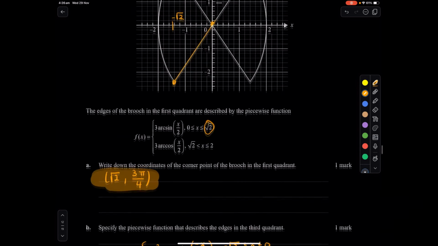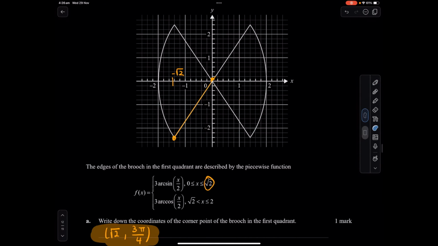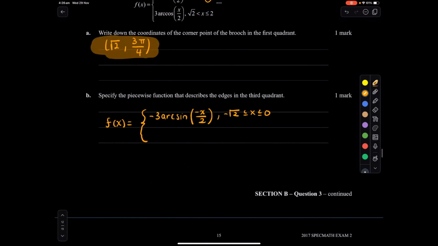Next one is, I think, the same thing. Well, let's look at it. Have a look at the next one. It's this over here. So originally it was this. Imagine it's reflected along the x-axis. Now it's become this. And then if it's reflected along... Okay, so same thing pretty much. Everything is the same. So we can just say negative 3 arc cos of negative x over 2.